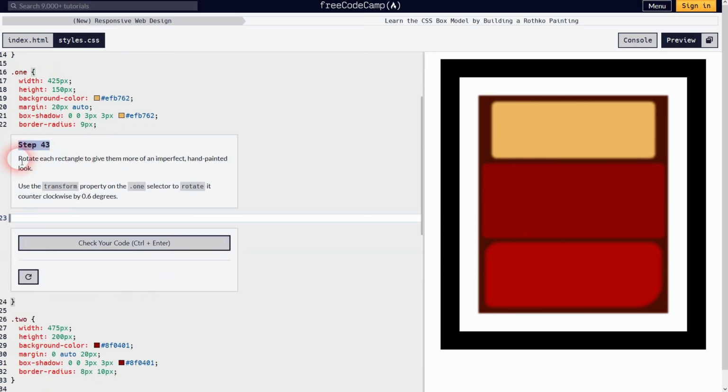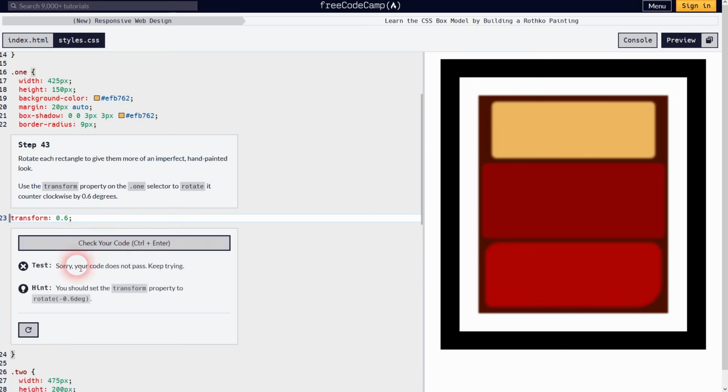Let's go to step 43. We're going to use the transform property. As far as I can recall, we haven't used that until now in freeCodeCamp either. If you're unsure of how to write it, you can just write something in it, see what it does, maybe check the code, and freeCodeCamp gives you a hint here and there if you get stuck. Here you can see how it is correctly written.